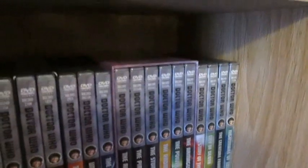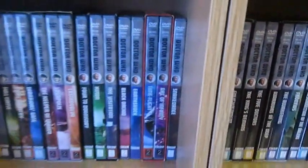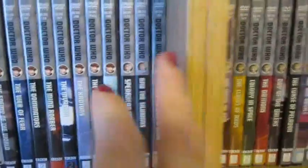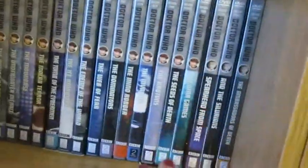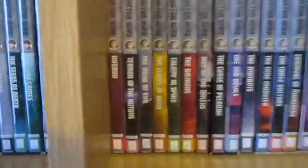Same with Series 16, which is all one big box set. Nothing can leave that set. Or New Beginnings, or the E-Space trilogy, or Time Flight: Arc of Infinity. Trial of a Time Lord obviously had to stay in that box. The Beginning, well, that's never going to be a problem because it's always going to be on the end. But yeah, once I've got another 2 DVDs, Ambassadors is going to shift into here, but then I've got this set with Spirit from Space. So what I'll probably have to do then is move this case over to Terror of the Auton, so it's at least got one story correct.